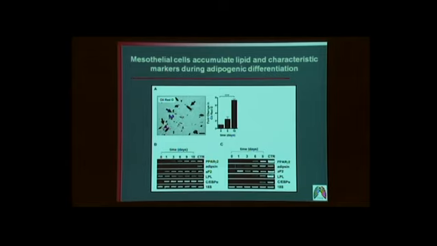What about an adipocyte? Again, Sally cultured mesothelial cells, this time in the presence of adipocyte medium. We looked for the presence of oil red O, a marker of lipid formation. After a period of time in culture, mesothelial cells started to make and express lipid, and this shows lipid increasing over time in culture. These are PCR for different markers, and Westerns showing adipocyte markers: PPAR gamma 2, adipsin, AP2, LPL, and CEBP alpha. Again, they increased over time, showing that these cells can differentiate into adipocytes.